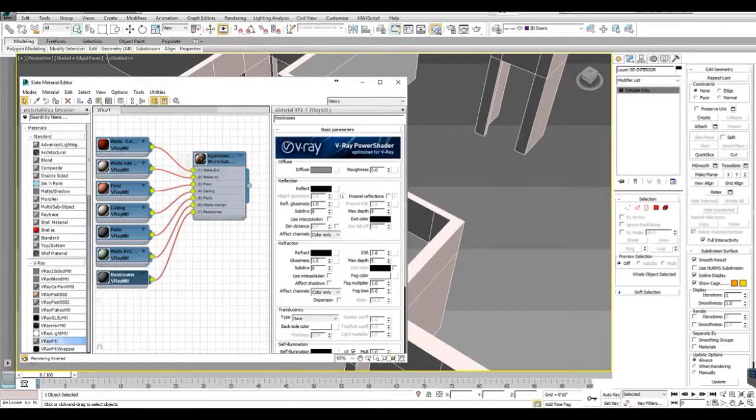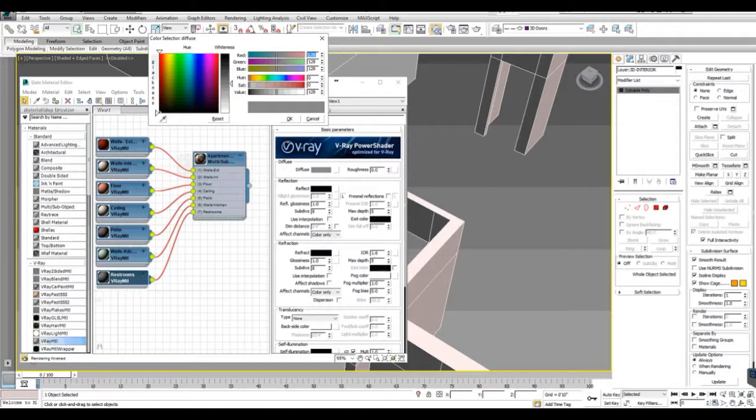Okay, so now we have our restroom, and we're going to give it a light orange type color. Okay, that's more beige. There we go.